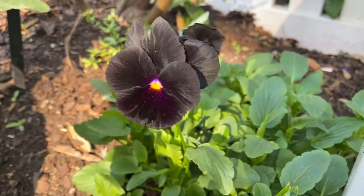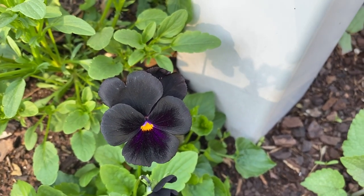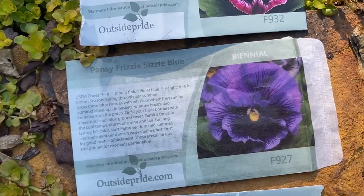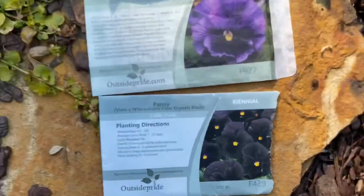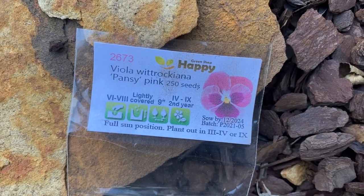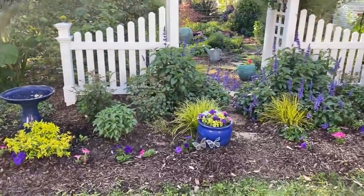I think I got 1,000 of the seeds with this one, and with the other ones, not as many. So I threw these around all over the yard. You can see I got 50 of the Frizzle Sizzle Raspberry, 50 of the Frizzle Sizzle Blue, and then 1,000 of the Clear Crystals Black. So that was a generous amount. I would definitely recommend these, and I would actually recommend this too. I didn't know what to expect from getting seeds from Etsy, but apparently it's a good deal.